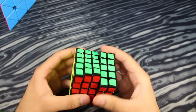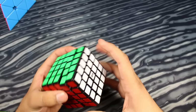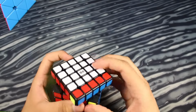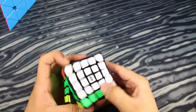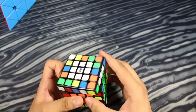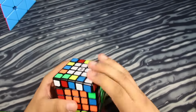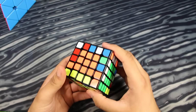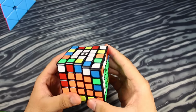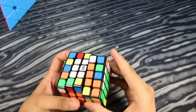Okay, so it doesn't feel very flimsy. It's actually very stable, and the outer layers are super fast. It is pretty stable, and the outer layers turn very fast. The middle layers are okay. Because it is, I think, a little bit tight, which makes it more stable. I think that's why the inner layers aren't as good.